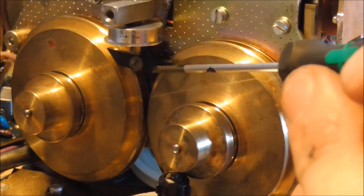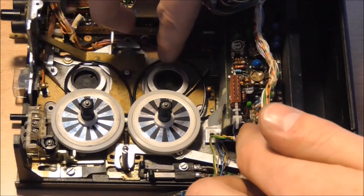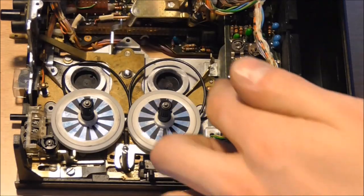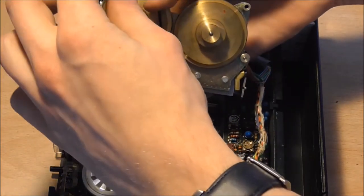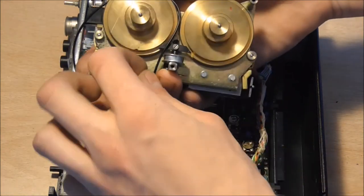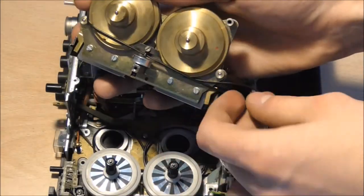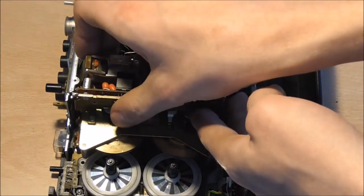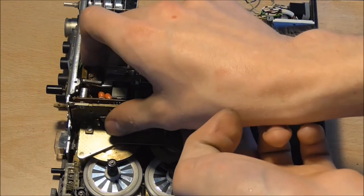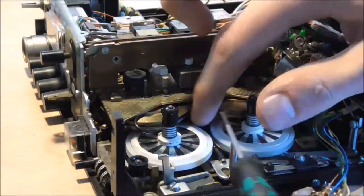Now you can see this black plastic piece there keeps these brass pulleys from falling out, so you have to kind of pre-place these belts here. And the same goes for the main belt. You want to do as much work as possible before lowering the assembly back down. It's still going to be a very fiddly job. So you can see it goes around the leftmost pulley and then just touches the right pulley, and then place it back into the bearings, and you can start working on fiddling the front belts into place.